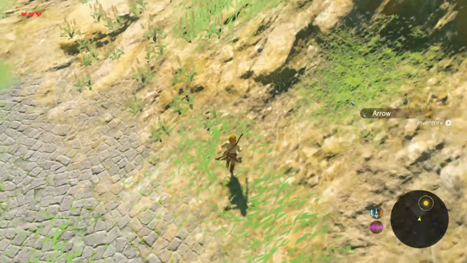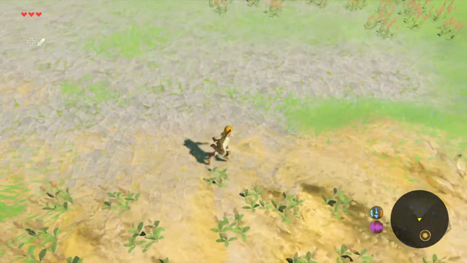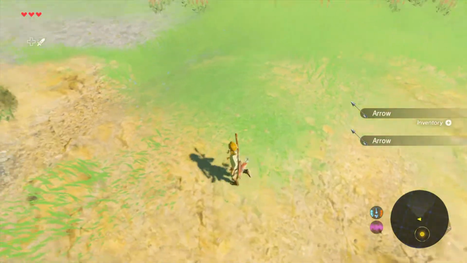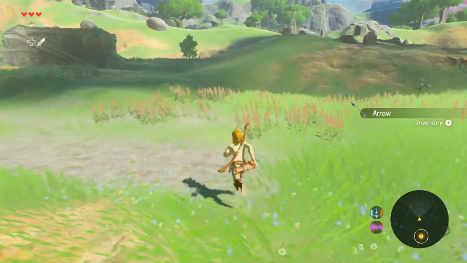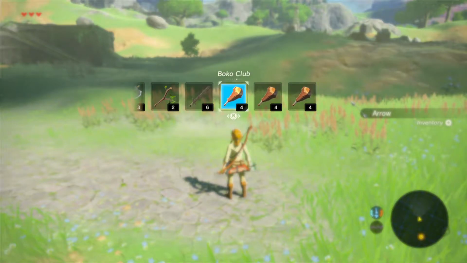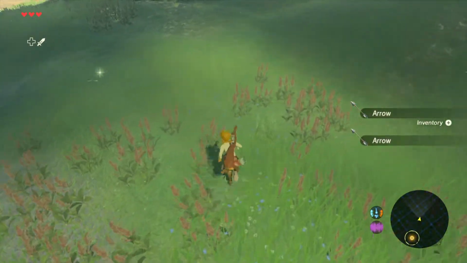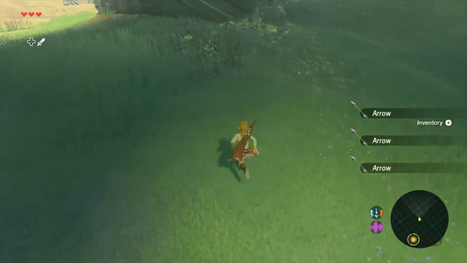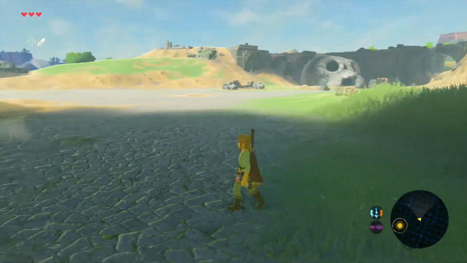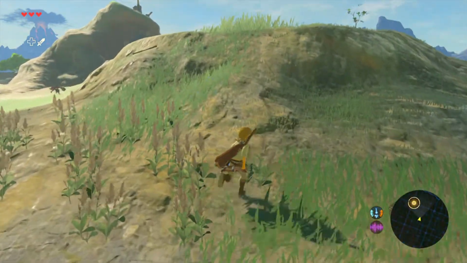I know, sometimes it's hard to see, but then the game does highlight to you the arrows or where it is. So now we need a new weapon, because your weapons do break over time, which is very annoying. But hey, what you gonna do? Things do break over time, so you just have to live with it.